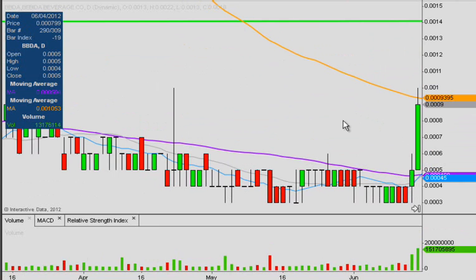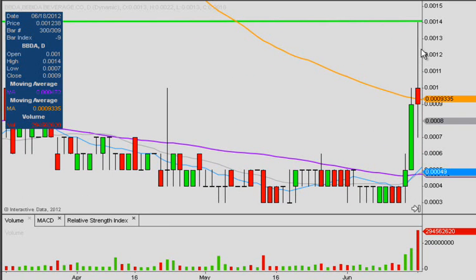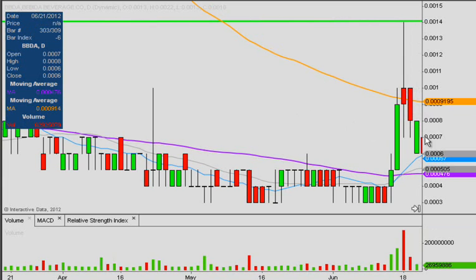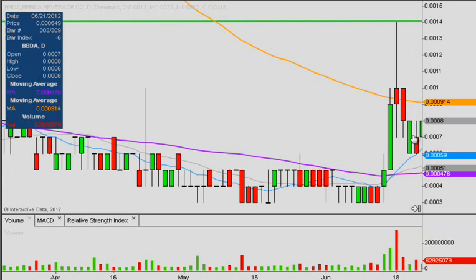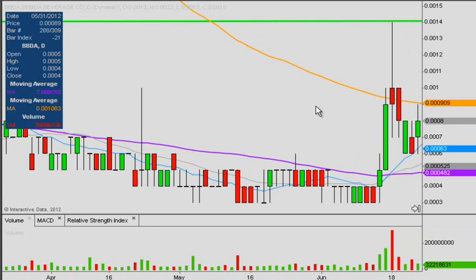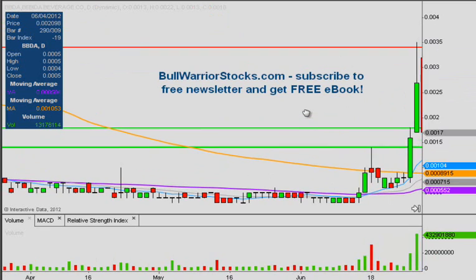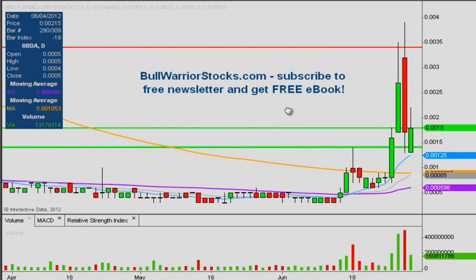So we had this big candle, and then this day happened, and this was just a nasty, nasty day. It went all the way up here. Look how far it ran, and then came all the way down here. The next day it went down even more, and then came down even more, and a red day, and then finally started to stabilize here. And then lo and behold, look what happened there, followed by that. And then we had this nasty day, and it's come back down.